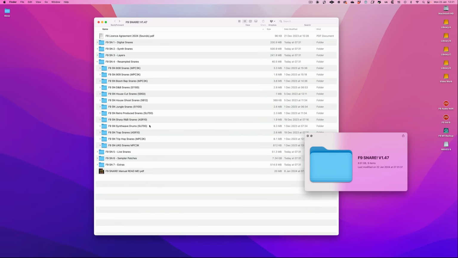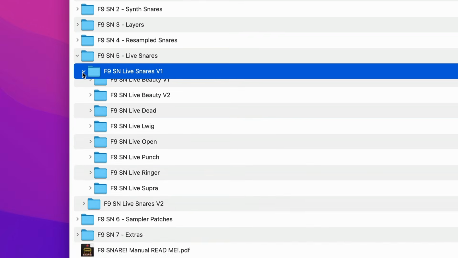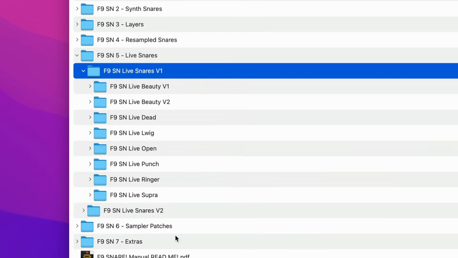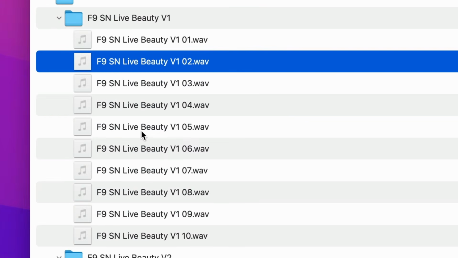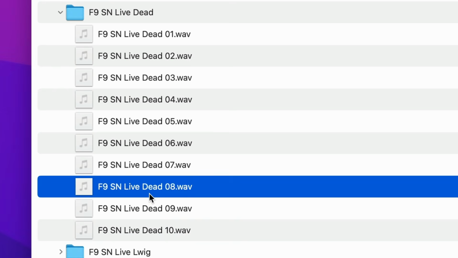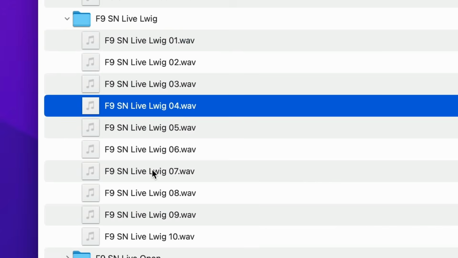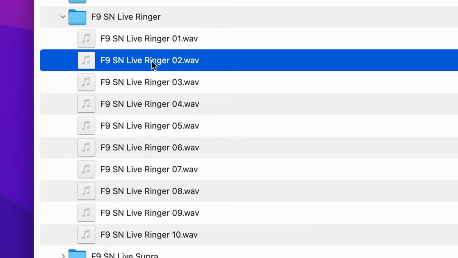An incredible find. Live snares, and here we've got two main folders with two different styles of snare drum. The first comes from a session we did a good few years back with a professional drummer and some beautiful snare drums like a Ludwig Black Beauty. These were multi-mic'd through an API desk, and then we've presented them here as 10 hits, 10 round-robin hits for 8 different snare drums. This will give you all the variation you should need for drum fills.